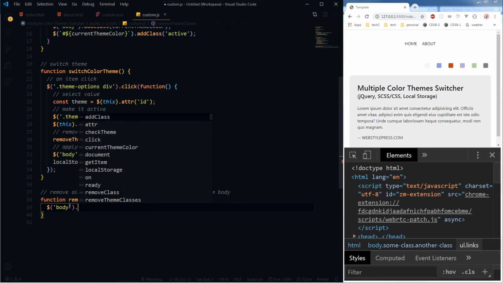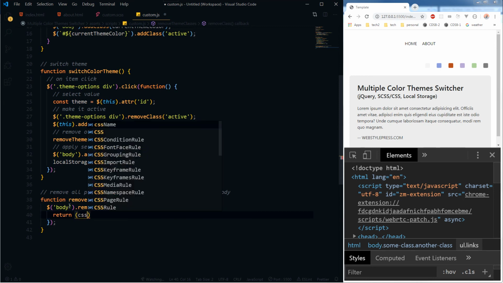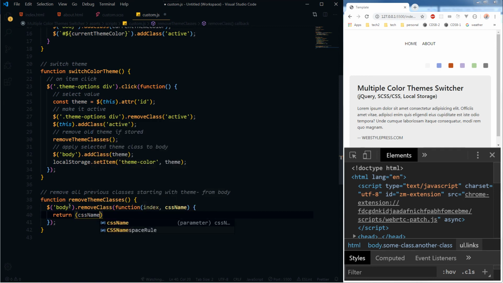So we want to remove class from body, and it will take a function and CSS name, and it will return CSS name dot match. We will compare it.